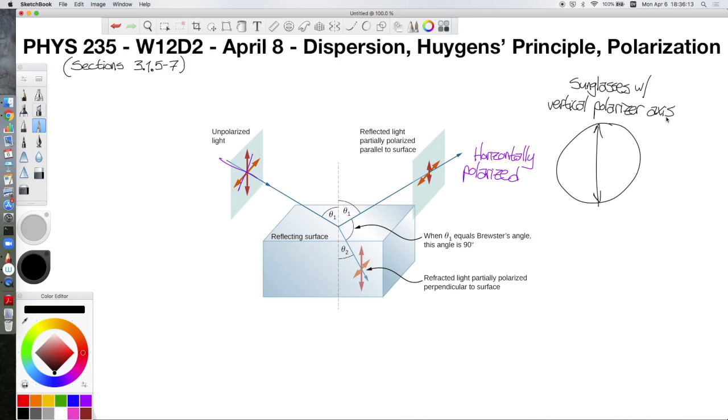I do want to do one example real quick before we call it a day, and it's related to an interesting phenomenon that you can have with polarizers. I was going to demonstrate this in person, but I do not have any polarizing film available to make this demonstration myself, so you're going to have to make do with me talking you through it on this video.